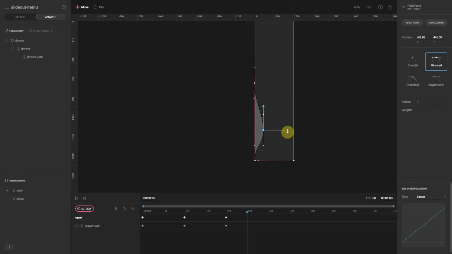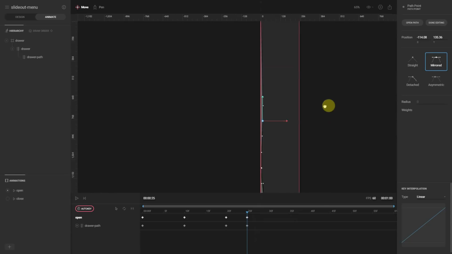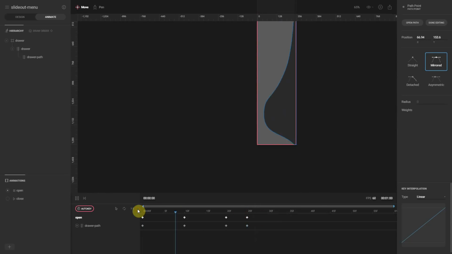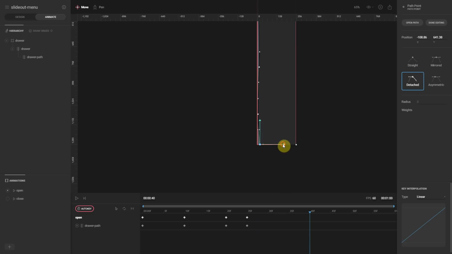Move your marker to 25 frames. Then move the bottom middle point back till it touches the left side of the artboard. Then move the bottom left and your top middle point out by about 30 pixels. We want this momentum to settle down as goo would slowly over time, so head over to 40 frames and move your points that you moved out back to touch the left side of the artboard.